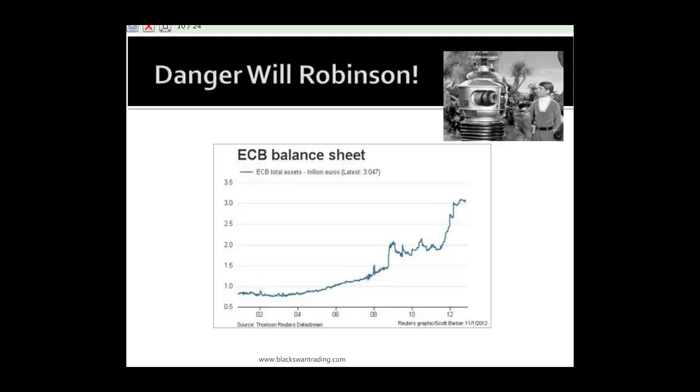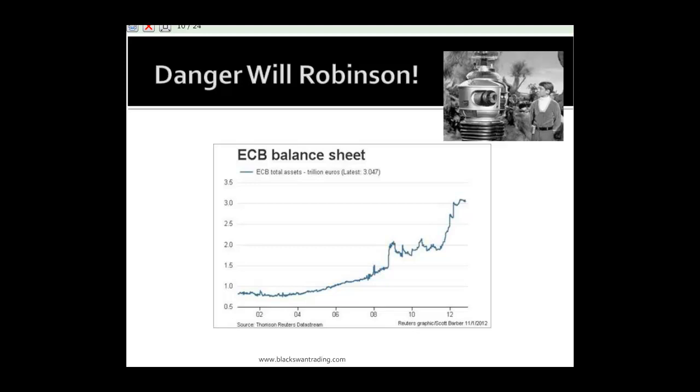And some would say it's already an economic crisis in Spain, but for it to continue, because the housing market's just starting to break in a very big way, and that's going to add more and more pressure to Spain. Before I get into that, I just want to show you the European balance sheet. They're adding more and more leverage to the balance sheet.